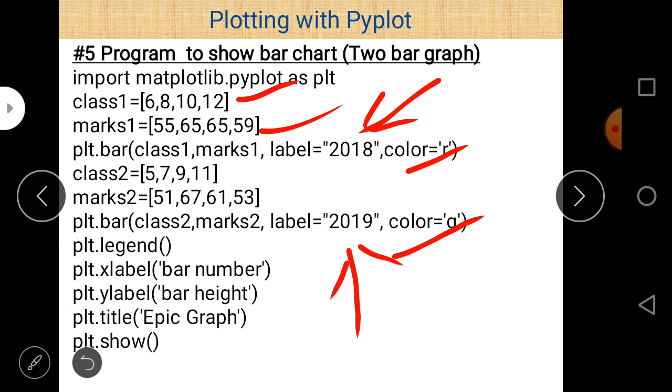And then xlabel is used to represent name of x-axis, ylabel is used to represent y-axis, epic graph is the name of the graph, and legend is again a function to show color at the top of the bar chart. For first color is red, for second color is green, for first label is 2018 and for second label is 2019.